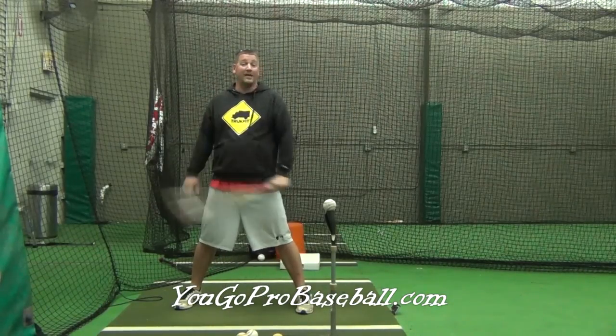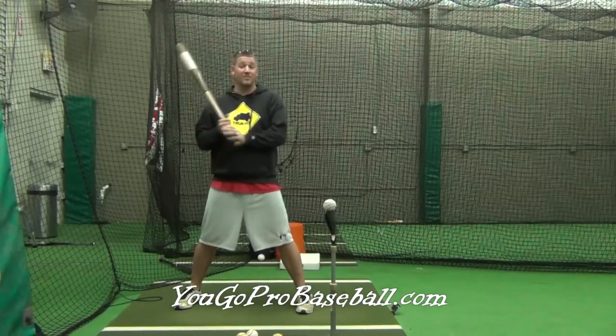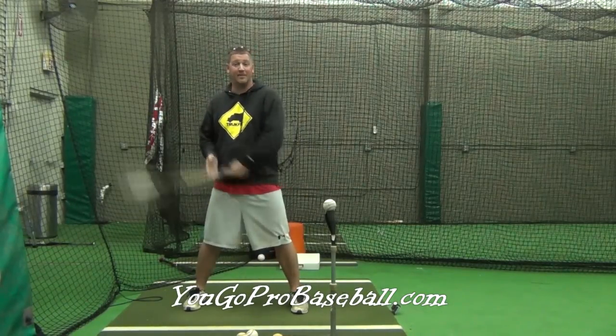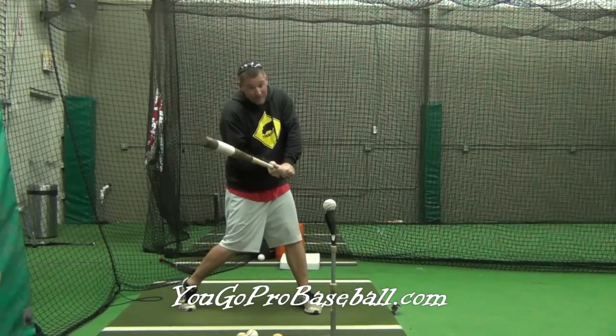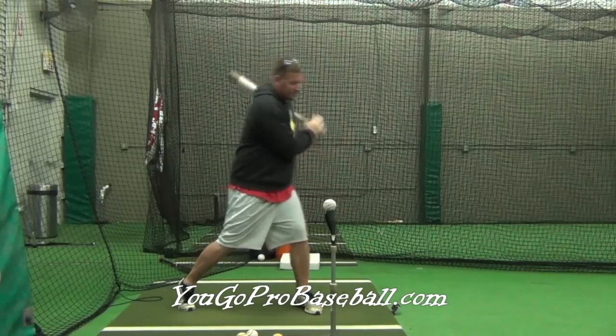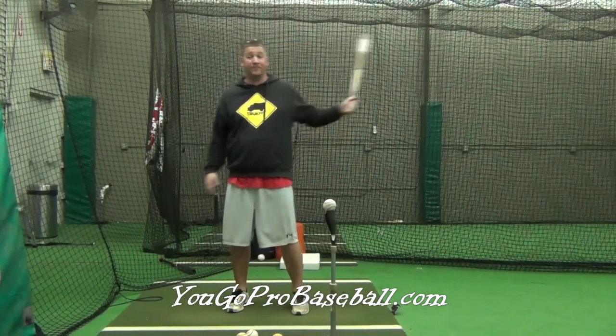The reason why I don't like swinging down trying to create backspin, there's a couple reasons, but the main one is that if you're swinging down, you gotta be perfect with your timing. Think about it. I'm going down. I'm out of the zone, out of the zone, out of the zone, in the zone, out of the zone. So there's only a split second where you have to be perfect with that timing to hit the ball.